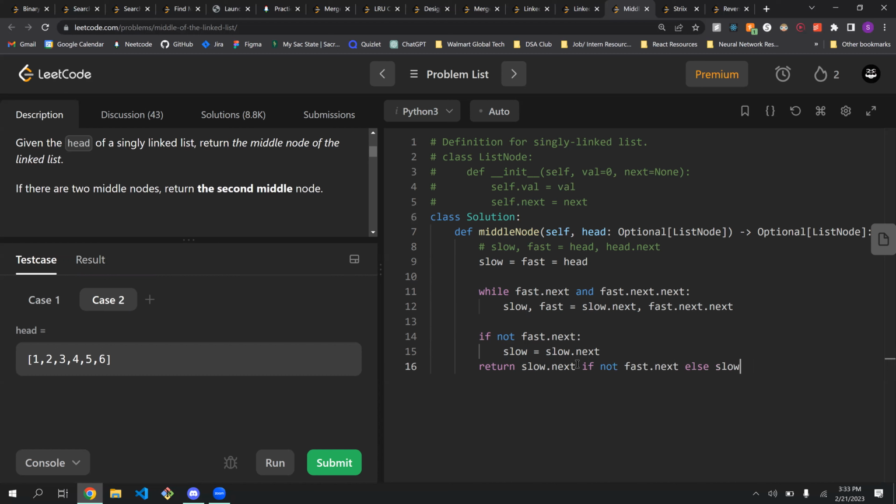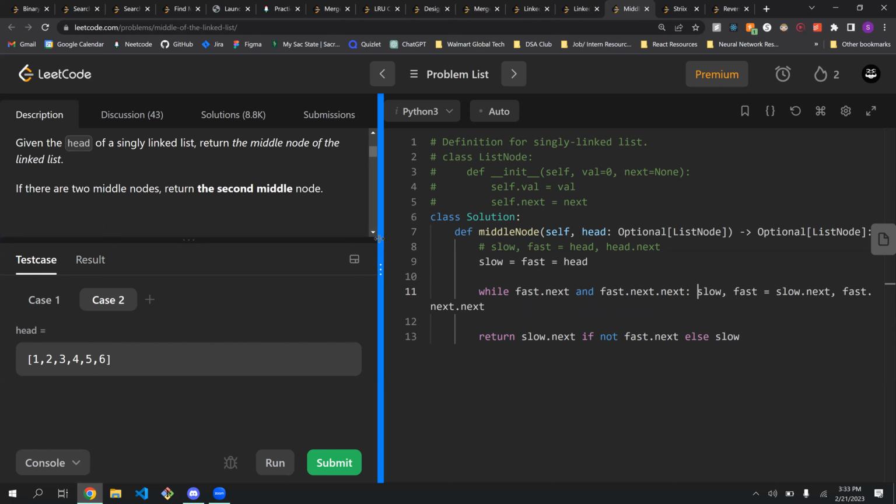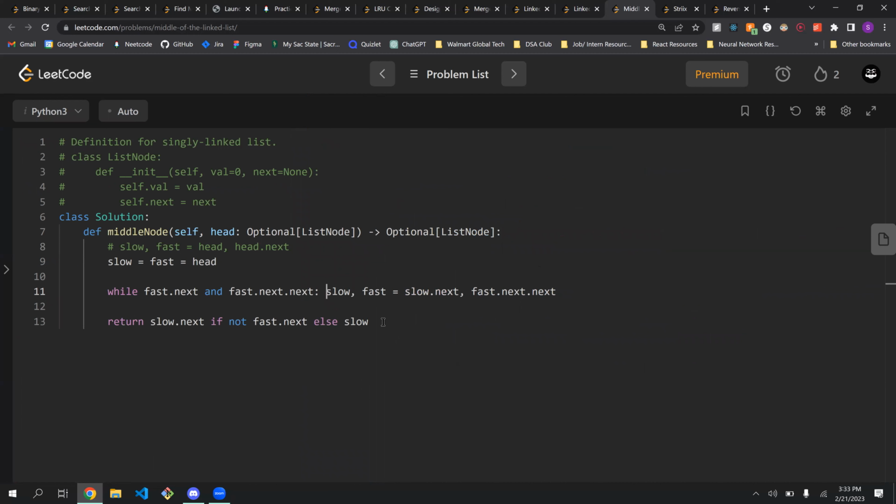Bro, this is so unreadable. Yeah, that's the ternary operator in Python. It's beautiful, isn't it? We gotta get this down to one line. After the while loop, go back up the line. Bring it up, bring it up. One line. Like that? Oh yeah, and we just gotta stretch it out. This is the way. This is great.